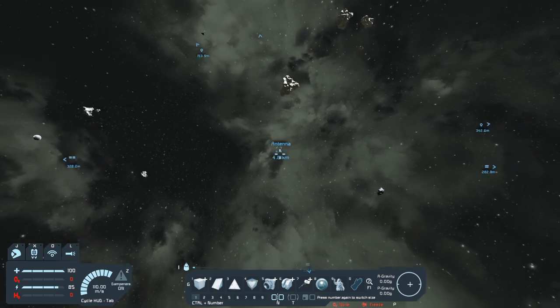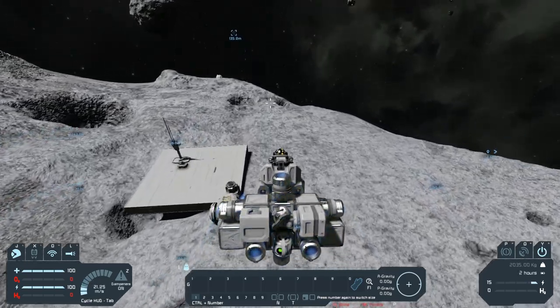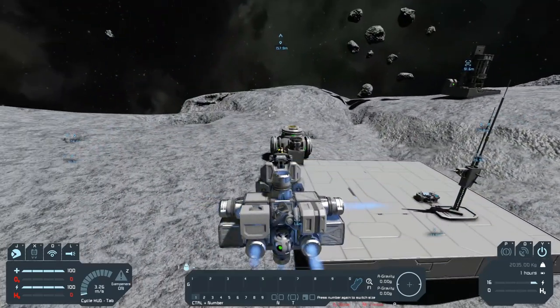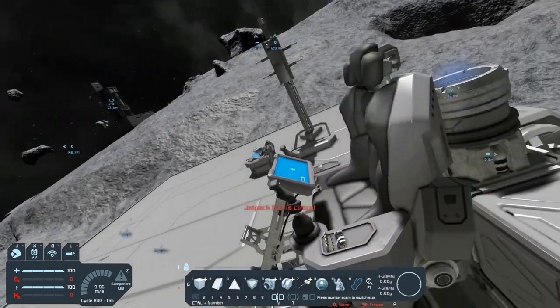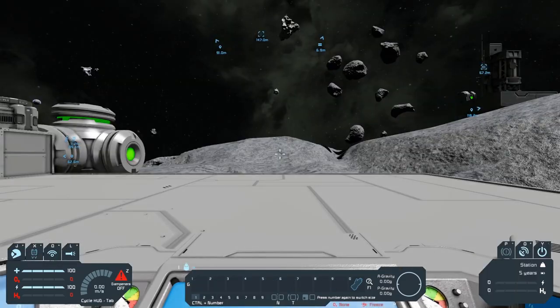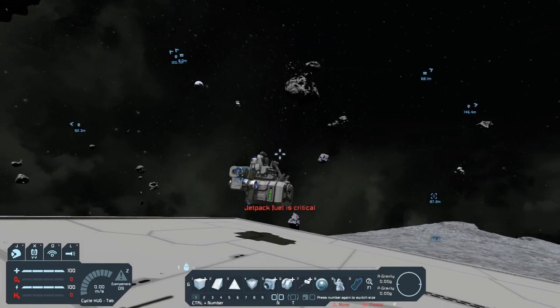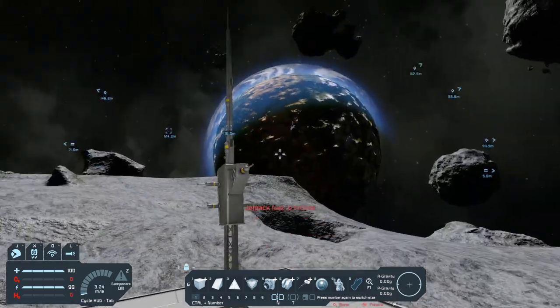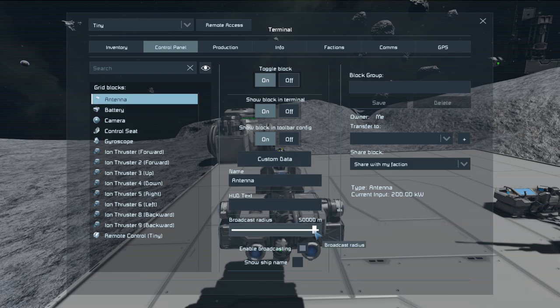So always keep in mind how far you can actually go with a remote control ship. When you're in your suit it was 5,000 meters — 1,000 meters equals one kilometer — so five kilometers away from the suit. But then you could go ahead and go into a control station, and use that antenna to go even further. With the antenna on a station you could go to 50,000 meters, which is 50 kilometers. It used to be that small grid antennas weren't as powerful as large grid antennas, but now the small grid antennas will go the same distance — 50,000 meters, which is 50 kilometers.